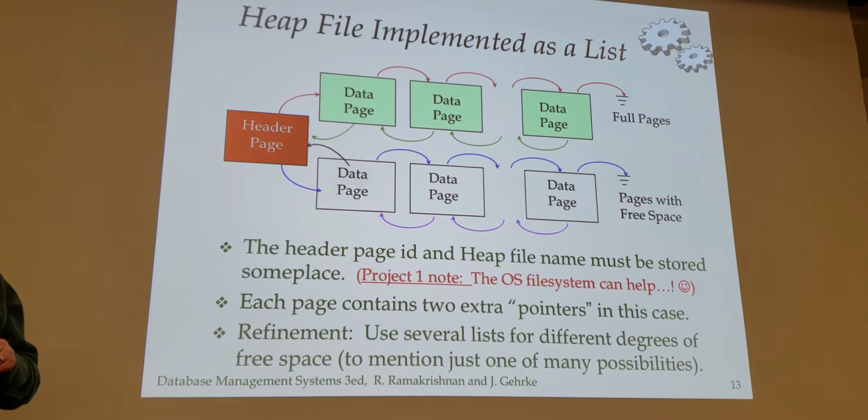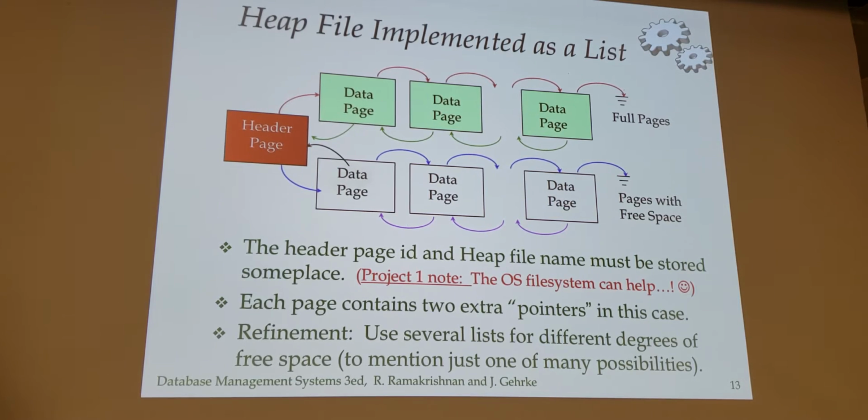So in project one, when you insert a new record or delete a record, et cetera, is the page file manager going to create a new file for each page and return that, or are all the pages in a relation going to be in a single file? All the pages in a relation are going to be in a single file. So the page file manager is just going to make one file and pass that back? And you're not going to be bothering to separate out full pages and pages with free space. This is just how things are done in practice. You don't have to mess with that.